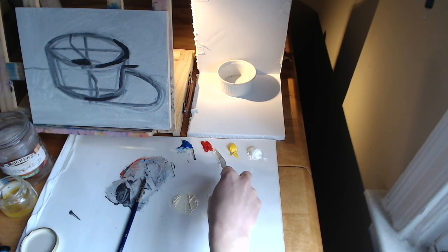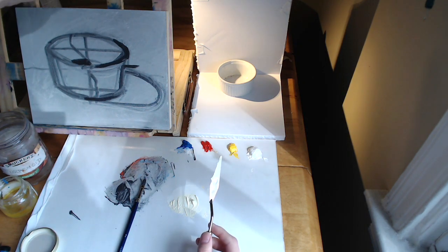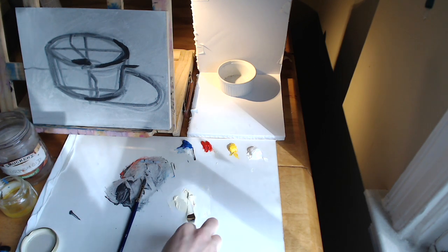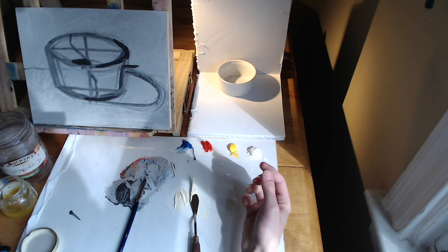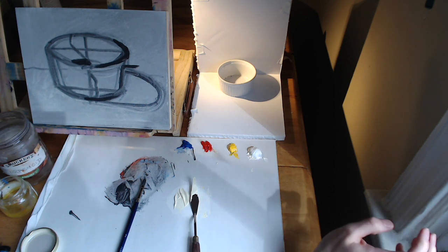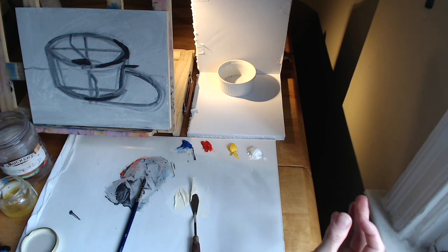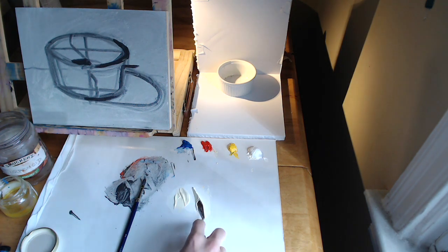So as you're starting yours, you want to really be aware of what color the light is. Make sure you have a single light source shining on it, and pay attention to what color that is and then also what color the shadows are. For me right now, you can't really see it, but I have a window right over here, and it's not sunny out at the moment, so everything outside is kind of cool. So the light that's shining in from the window is a little bit bluish, and that's impacting this bluish color that I'm seeing in the shadow areas.